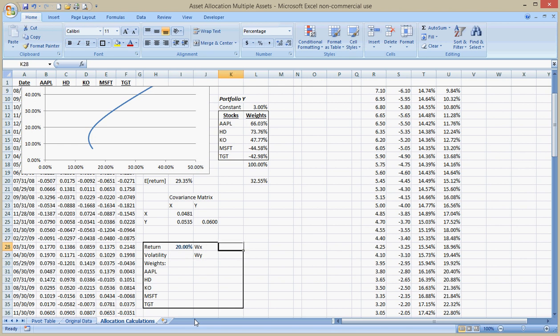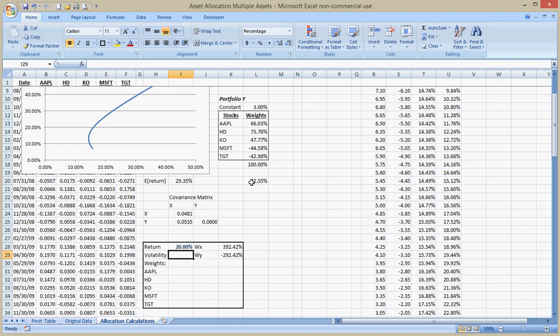Well, if a portfolio X and Y did exist, this is how you would solve for their weights. You'd say the return of the portfolio minus the return for Y, divided by the return of X minus the return for Y. That's the weight in portfolio X, and equal to 1 minus that is the weight in Y. Those are big numbers. It doesn't seem to make sense. That's fine. That's okay. These are the numbers we invest with, and that's going to be what's important.